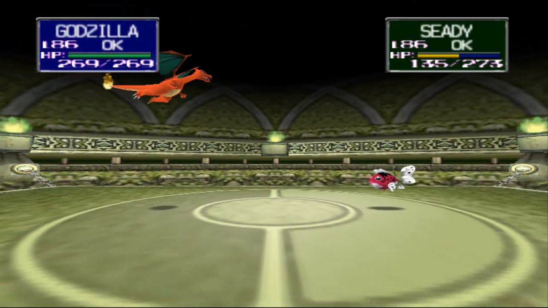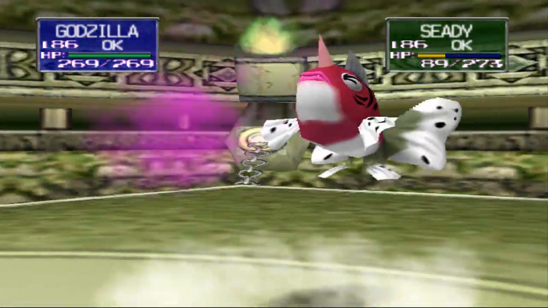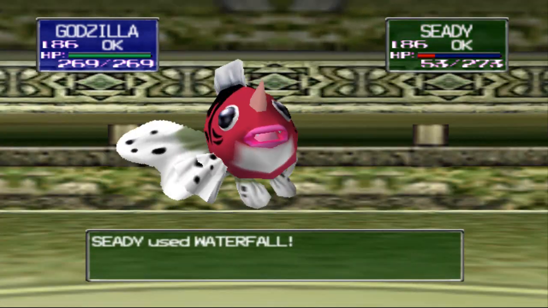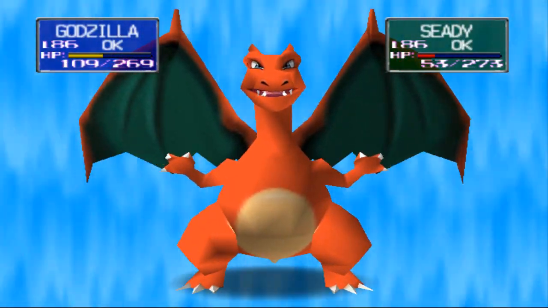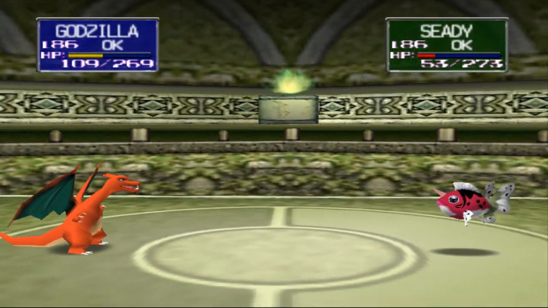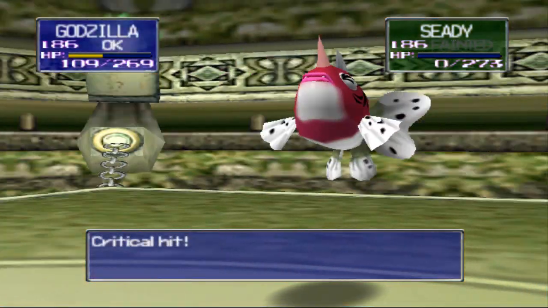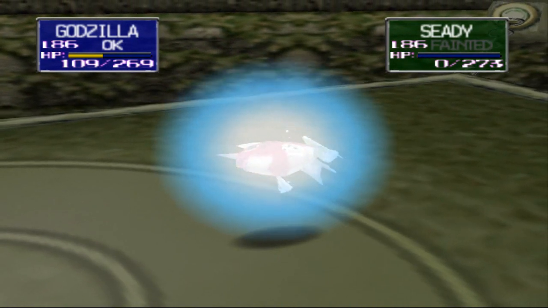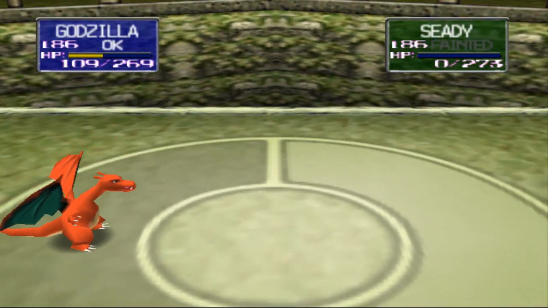So here we go. Fly attack. Finish him. Come on, Godzilla. And damn it! Doesn't defeat him. Yeah, this Pokemon's a little bulky for a goldfish right here. And here comes a Waterfall attack. Super effective. Takes most of our HP right here. So let's go right ahead and use a Slash attack to finish this guy off. Come on. Let's go. Slash attack. Critical hit. There goes the Sea King right there. Alrighty. Okay, so we're doing pretty good. We're doing a pretty good job. And you know what? We're going to have to stick with Godzilla right here.